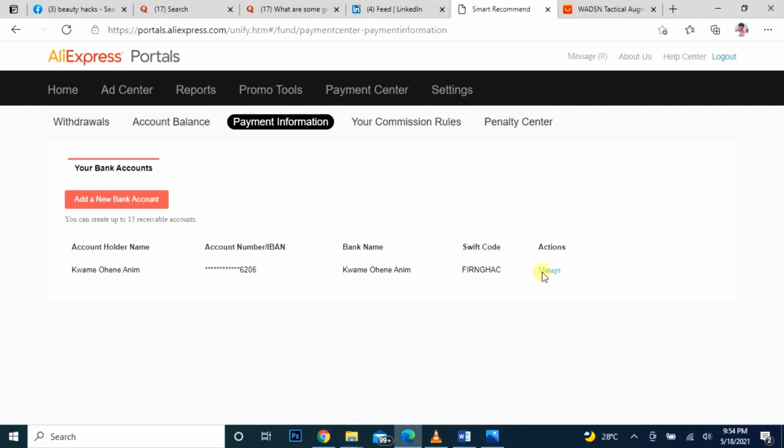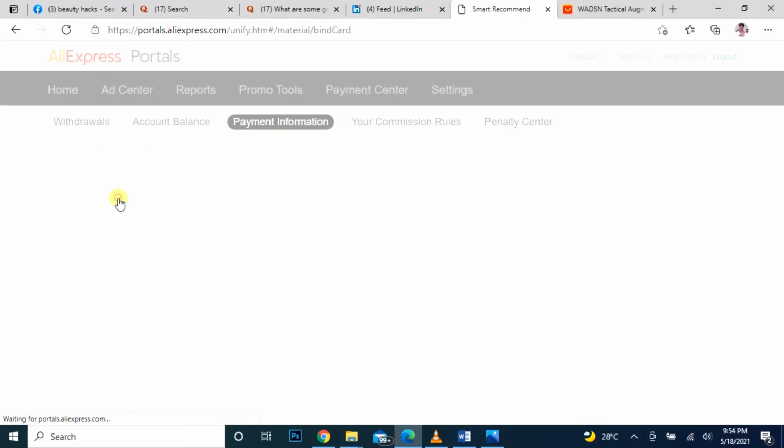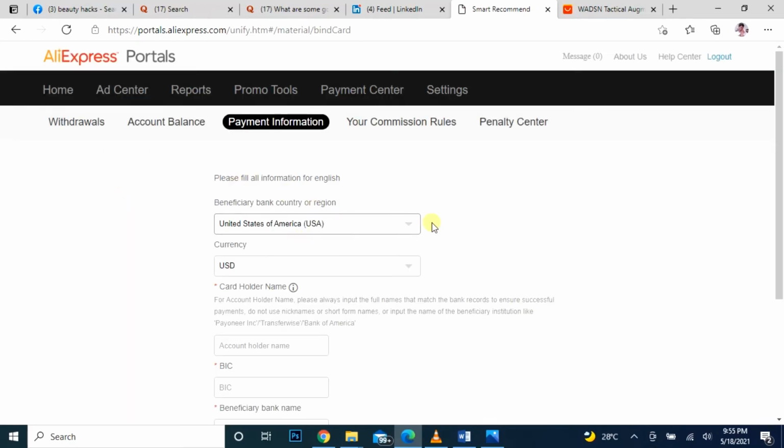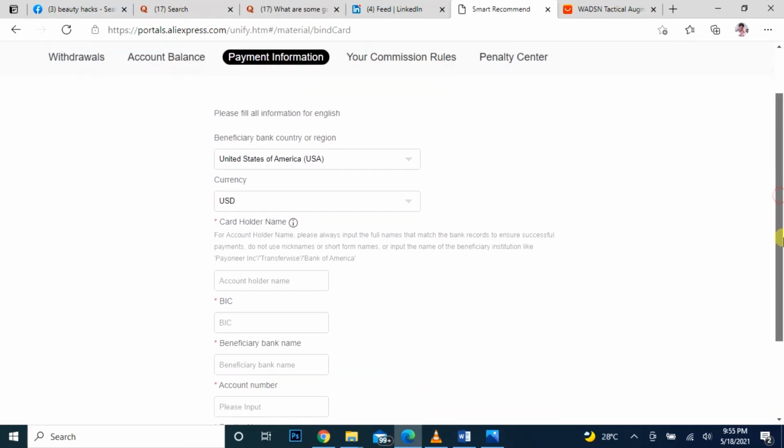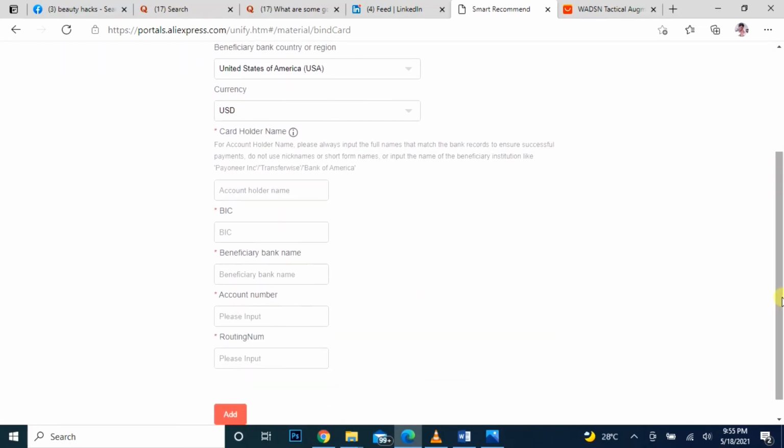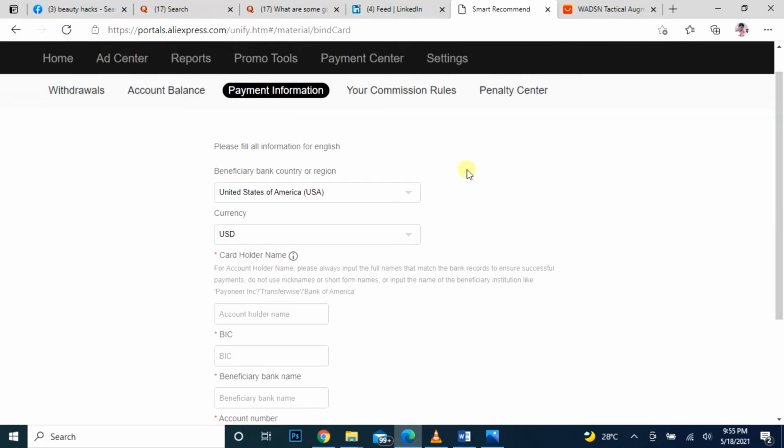The Swift code, I don't know what this is for, but it's there. I didn't put anything there. Just in case you want to add these details, these are the details that you have to put in for your bank account. You just click on add a new bank account, and here you are. You have all these things here to fill, and you get exactly what I got for my payment information.